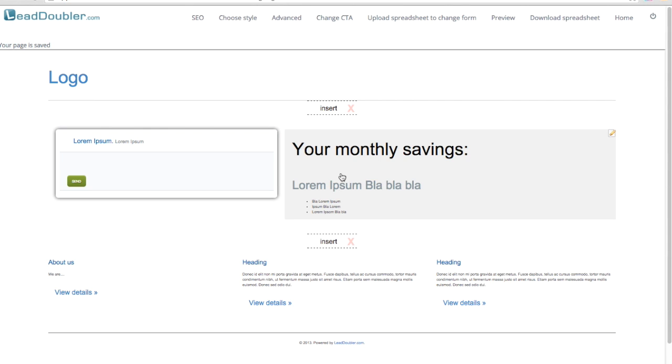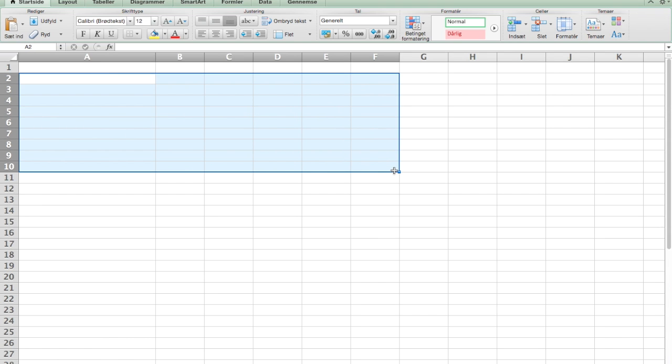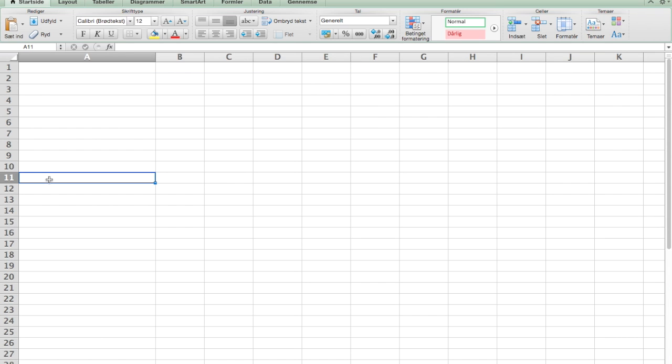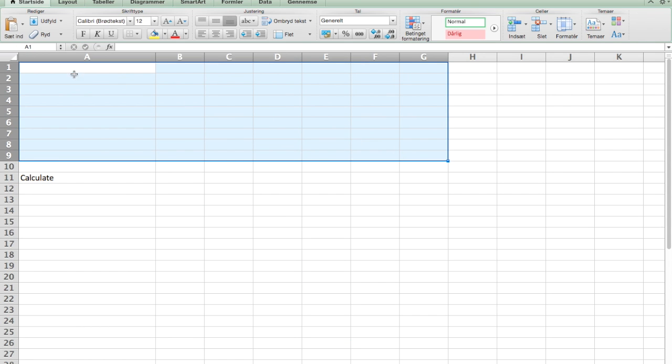So let's define this calculator. We do that in a spreadsheet. I've prepared a completely empty spreadsheet for you. I've done absolutely nothing. And here's how to set up a calculator. First, you define the input area. You do that in an area somewhere around your upper left corner, A, starting from row 1. The input area is everything down to the word calculate. Everything below is the output, everything above is the input.